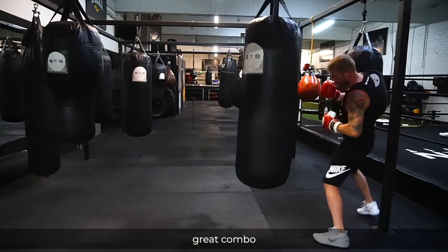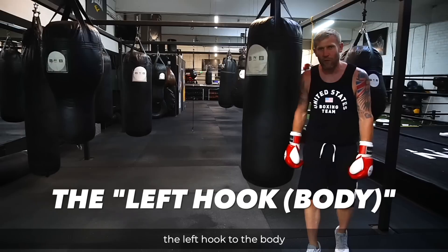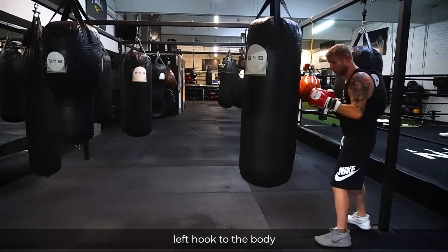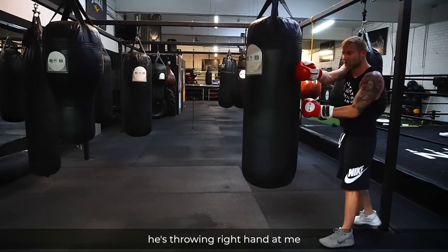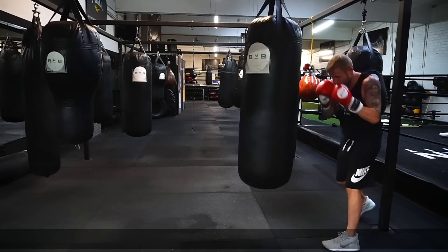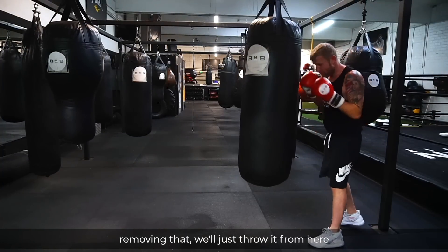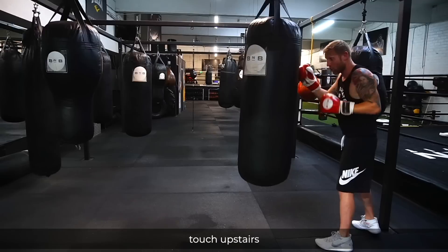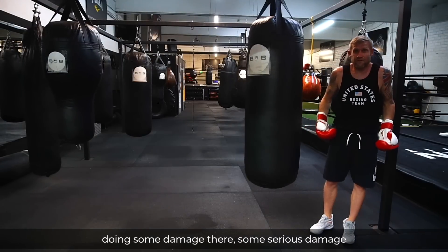The next punch is my most favourite shot of them all — the left hook to the body. I used to spend rounds upon rounds just practising this hook at the end of every session. It's kind of like the left hook to the head, but now you're going to dip and throw it. If you visualise an opponent throwing a right hand at you, you slip that right hand, he's open, and you land it there. Another way is removing that slip and just throwing it from a standing position — you can get enough power to hurt someone. You can be touching upstairs, waiting for him to lift his hands, then as soon as he lifts his hands, it's a full left hook to the body.